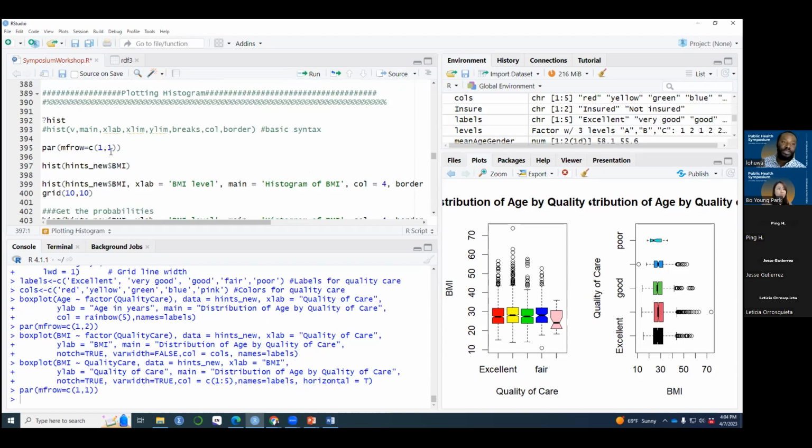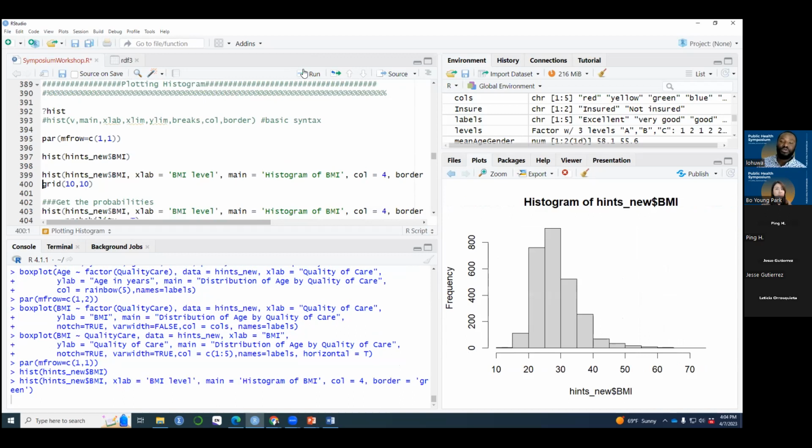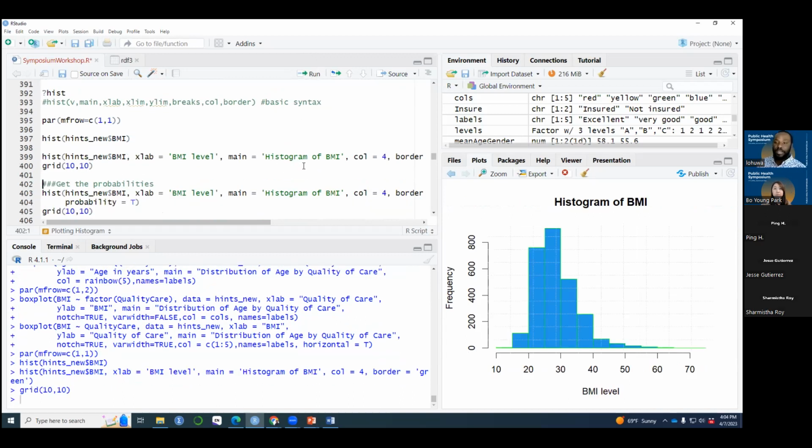For instance, maybe that's the last part we can do today. And within the histogram, you can adjust it in any way you want by just introducing some arguments within the histogram function. Again, by using a question mark and then the function, you can know more about that function. Okay, so I think we will end here.